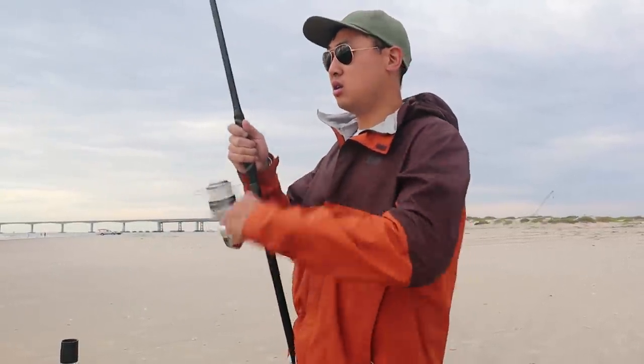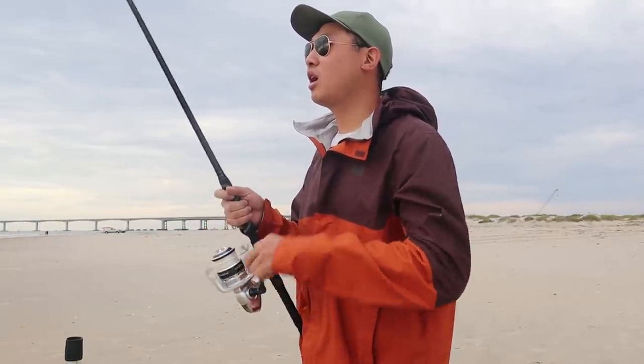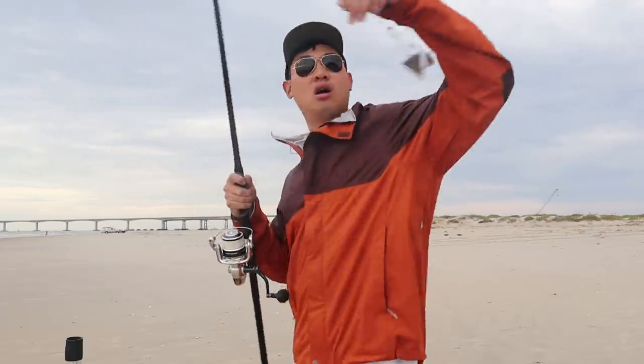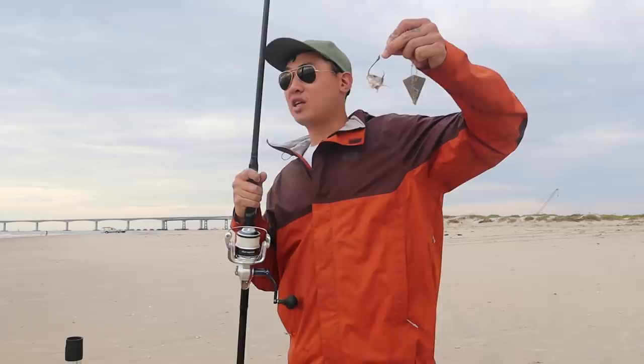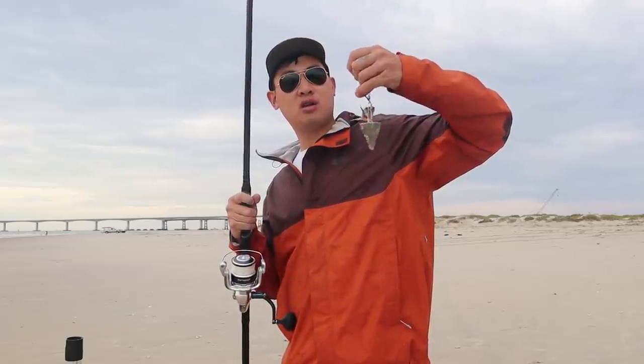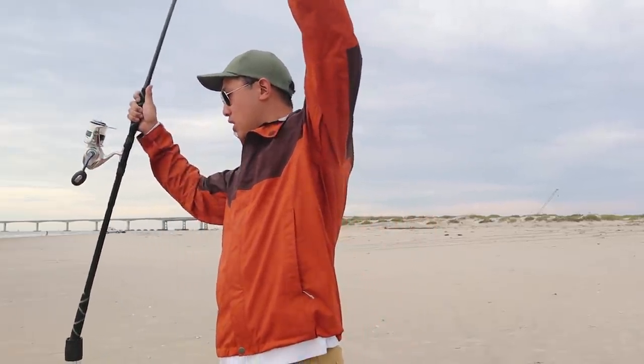Bringing in the big rod again. Nothing has seemed to touch it at all. Oh, and that's all that's left. Just the head. That was a whole pinfish before. Okay, so it probably got bitten up by bluefish or something.